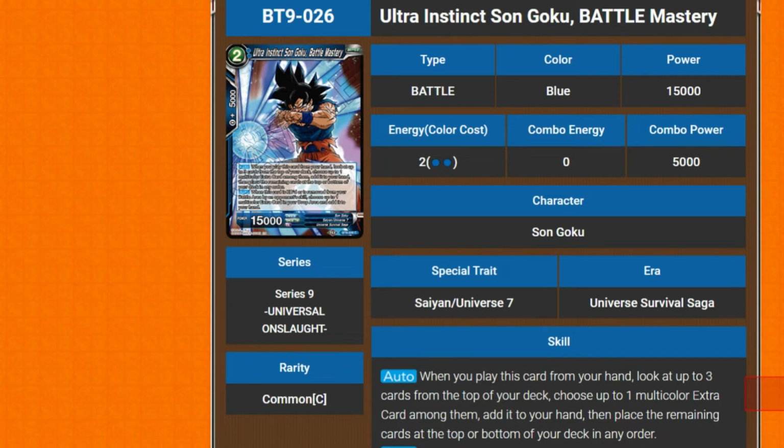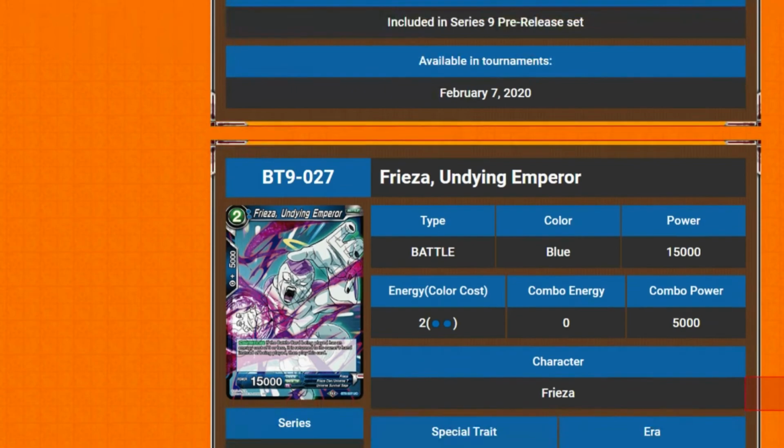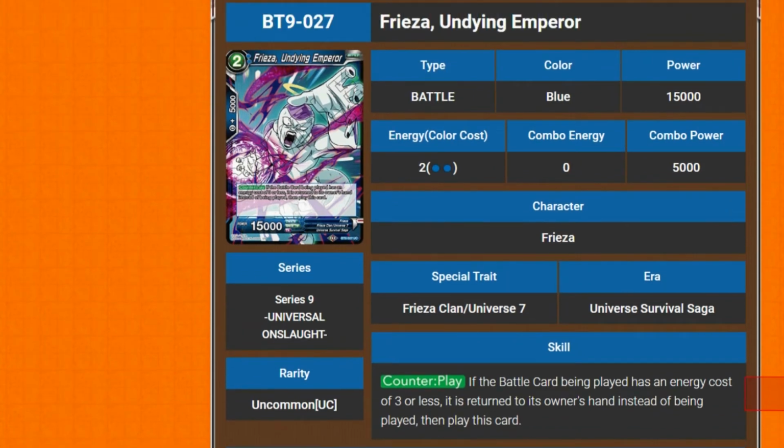And its other auto is when this card is KO'd or is removed from the battle area by an opponent's skill, you choose up to one multicolour extra card in your drop area and add it to your hand. So another way to get your extra cards back. Yeah, which is good.